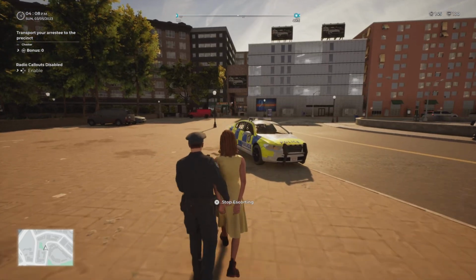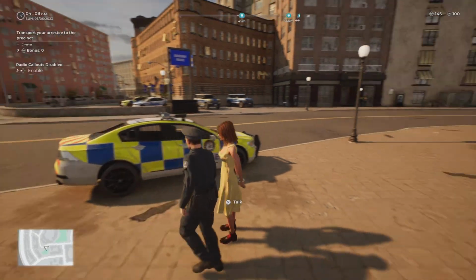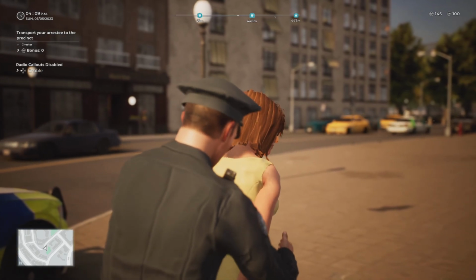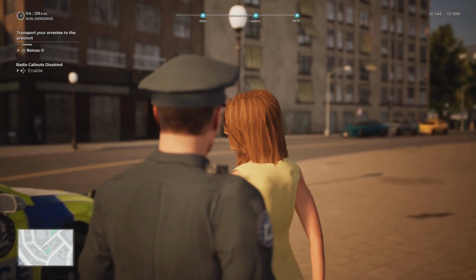Alright, made it back to the vehicle. Quite a long distance we ran there, so we'll go ahead and stop here, and I guess we can search her now, make sure she doesn't have anything illegal on her. Please cooperate for the search procedure. And if we find anything else, we'll tack it on.